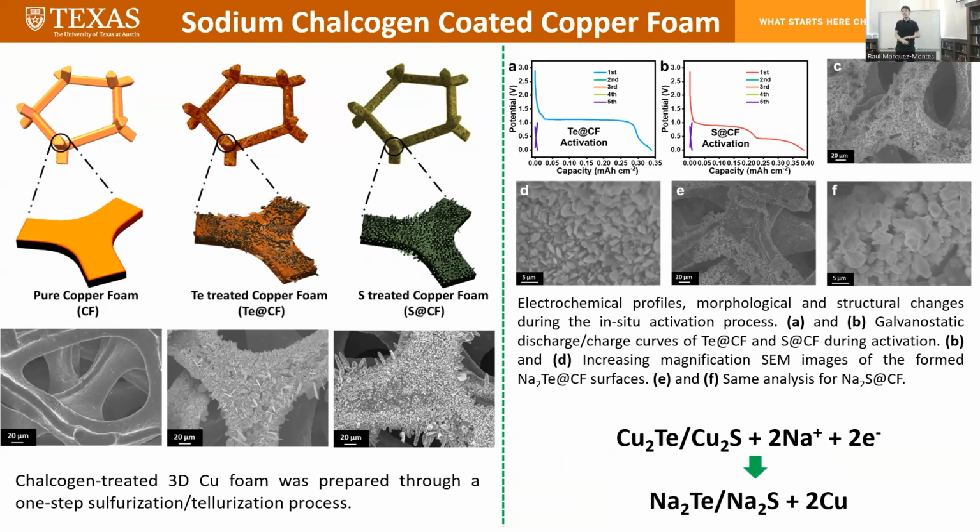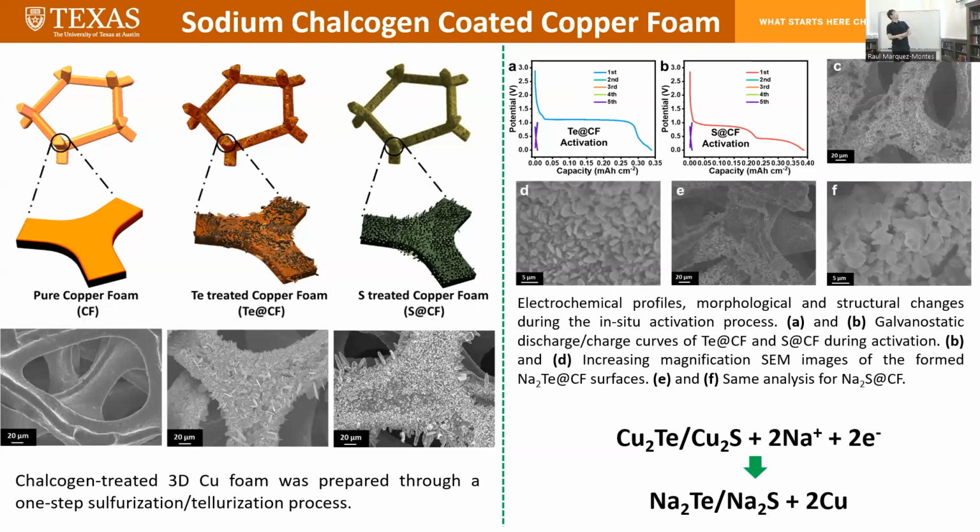Basically, for the first work, we just chose the copper foam. The copper foam is a similar thing to copper foil, except instead of the 2D copper foil, it is a 3D structure, which is good because a 3D structure has a more robust structure, and it can also reduce the local current density. The electrons can flow relatively faster than in the 2D material. So that's why we start with this commercial copper foam.